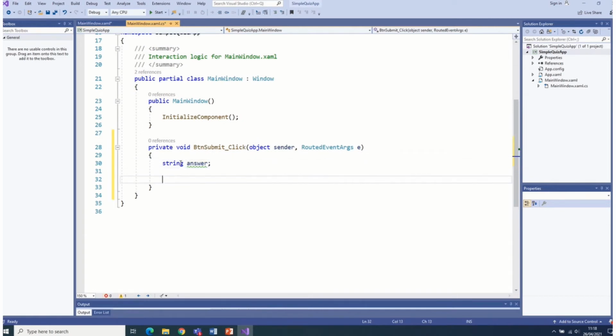So we've now got our variable set up, and you'll see it's underlined green, which makes you think, well, what's wrong there? It's not red, so it's not an error, but it's giving us a warning that we've set up a variable and we're not using it. We are about to use it in a minute, so once we use it, you'll see that that green line will disappear. So the next thing we want to do is get the value out of the text box and assign it to this variable.